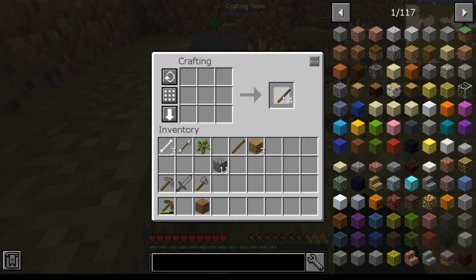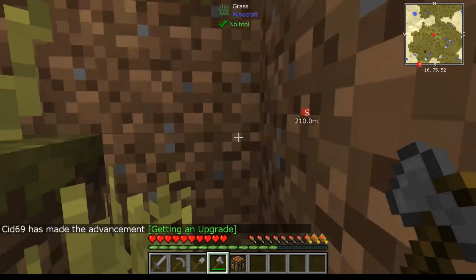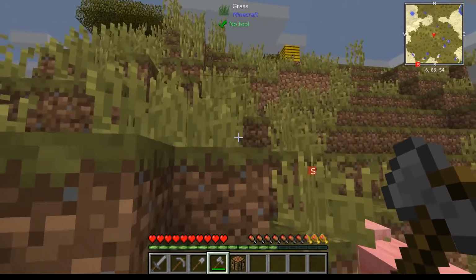I probably want a shovel as well, don't I? Get myself set up. Lovely. Oh, I'm going to take that. Maybe looking at a few other things, modular power suits. I've never really got on with that as a mod, so that's maybe one that I want to play with.